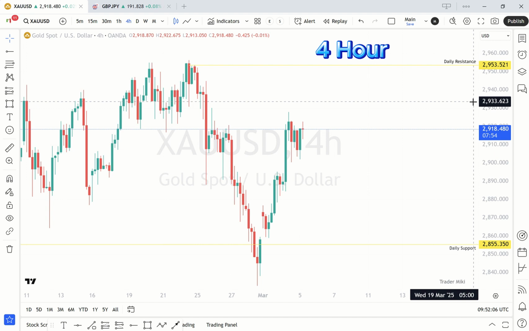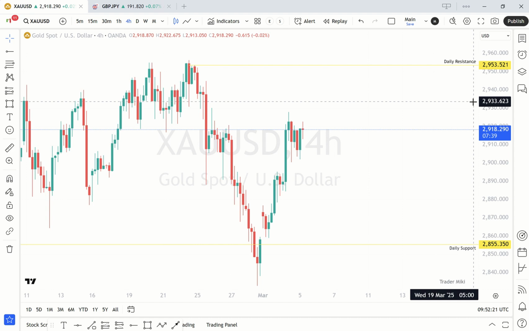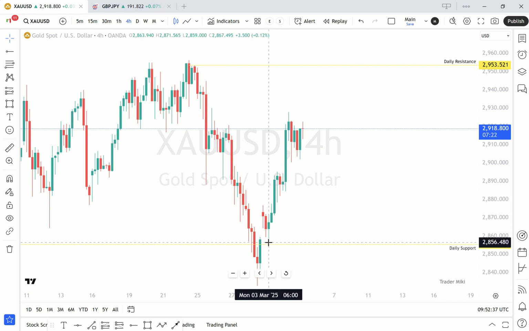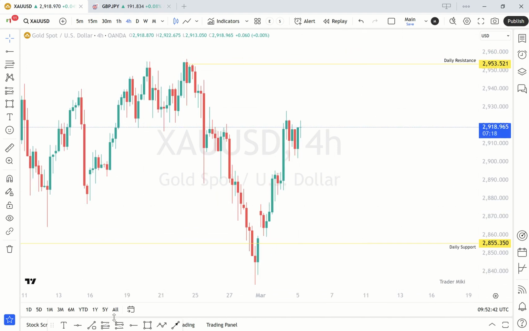On the 4-hour time frame, I'm looking for key levels and structure points that can confirm the direction of the trend and identify areas that can be retested. For example, if the main bias is bullish, then I would expect to see the 4-hour candles forming higher highs and higher lows. The 4-hour is also a good time frame to see when the trend might be starting to change. Gold has been printing uptrend structure on the 4-hour time frame up from this daily support. So these are the 4-hour key levels.